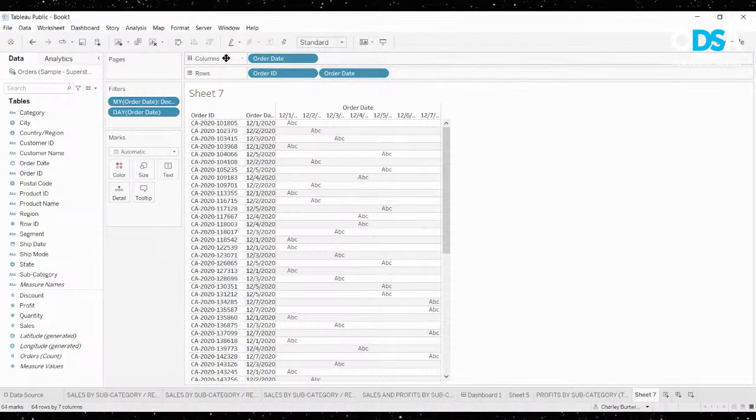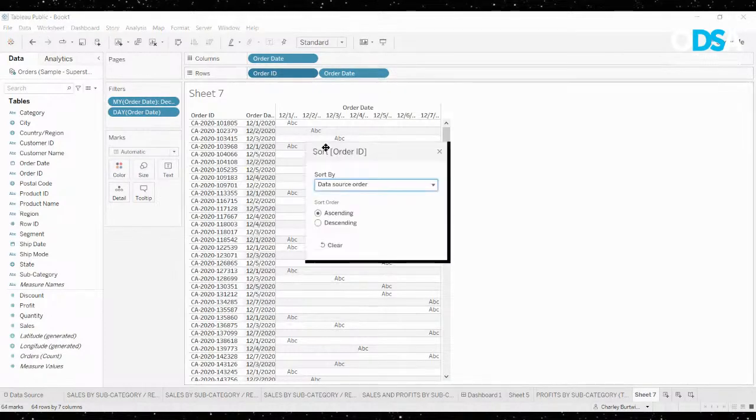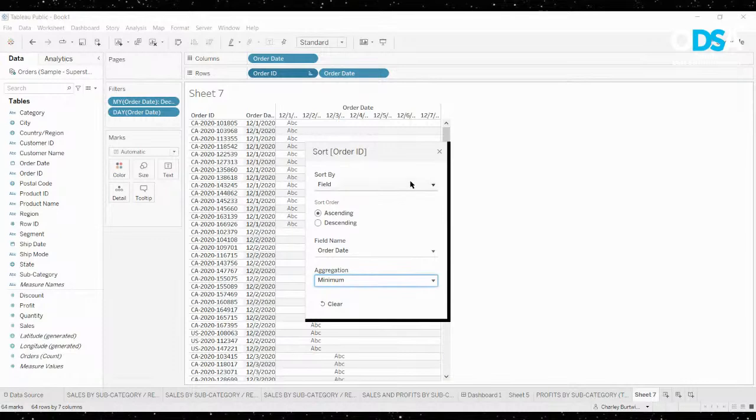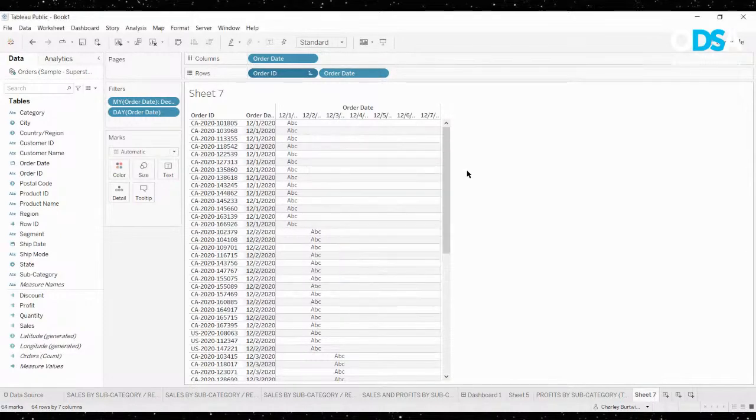So let's actually duplicate that. Let's go sort. All right, so now we can see this order was ordered on this date.